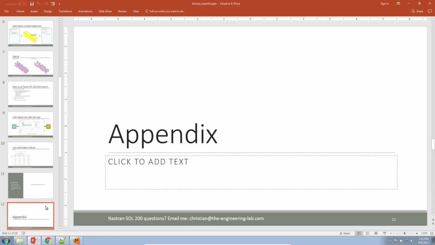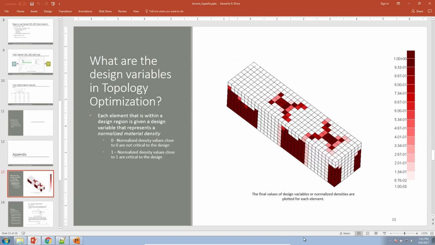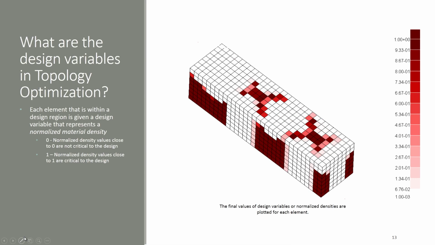But now there are some slides I want to go over. I know when I started working with topology optimization, some of the terminology was a little foreign to me. I didn't quite understand it at the beginning, but hopefully with these few slides, I'll save you some time in understanding some of the concepts. So now I'll go ahead and take some time to go through these things.